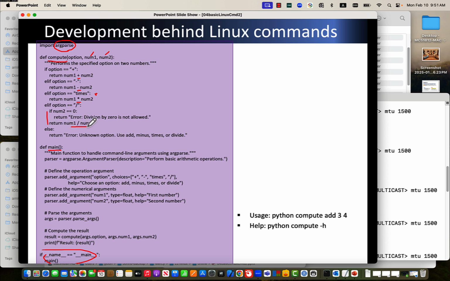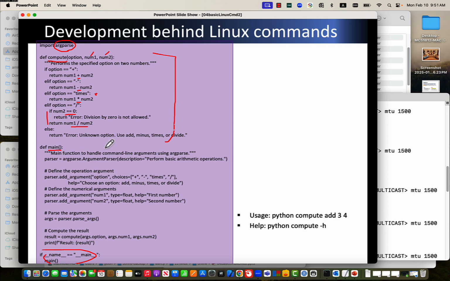We can do division unless the divider is 0, right? If the divider is 0, then it's not dividable. We only say that: if the divider is 0, then return an error. Division by 0 is not allowed in elementary level math, right?